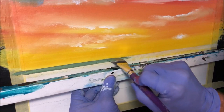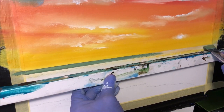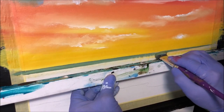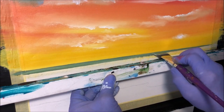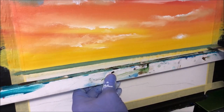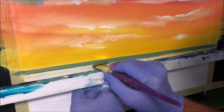Come along, Ian, come along. All the way along there, stop, pick up some more. Come all the way to the edge here. And I'm resting on the stick, and boom, I just go for it. Now I've got to clean my stick because I can feel lumps of paint, and it's making my paintbrush go up and down. So I'm going to have to give this stick a bit of a clean.